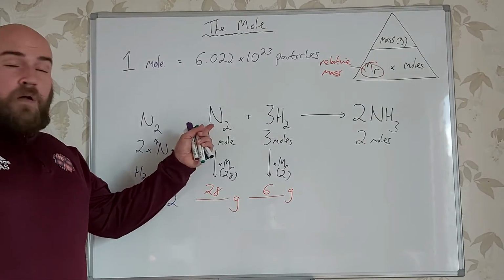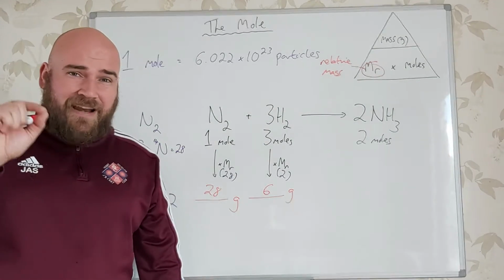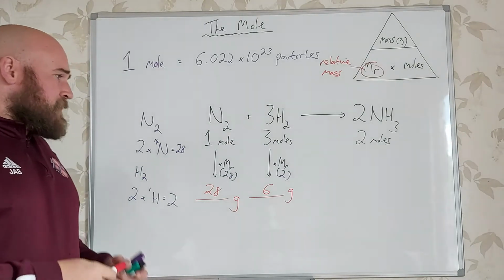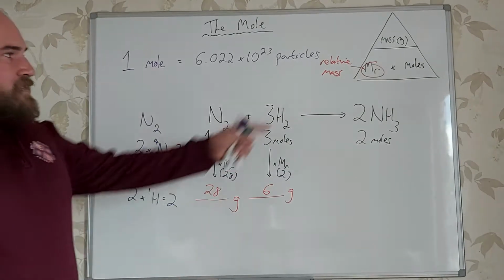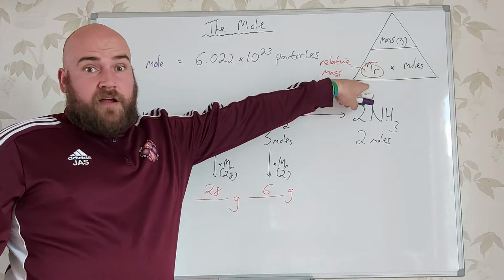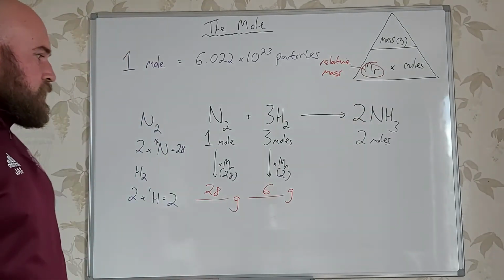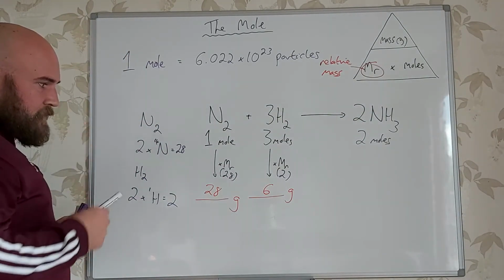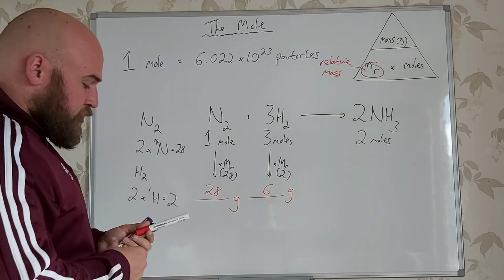If she was asked to weigh just 1 molecule, very tiny, very light, impossible. We don't have the scales to do so. So again, it's quite important to be able to get to grips with this formula triangle. That's what you're going to spend this week's lessons working on. So it can also help you to work out how much product you should get as well.